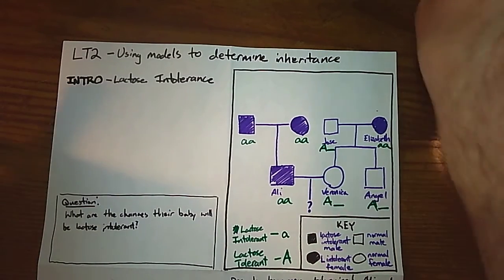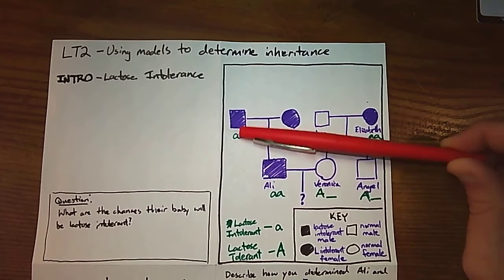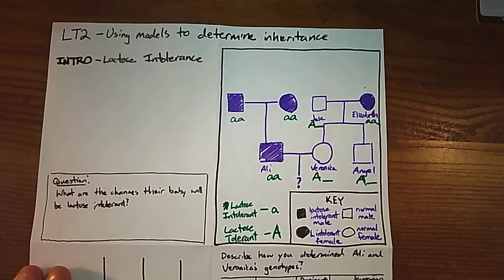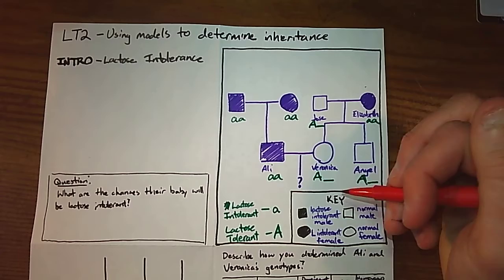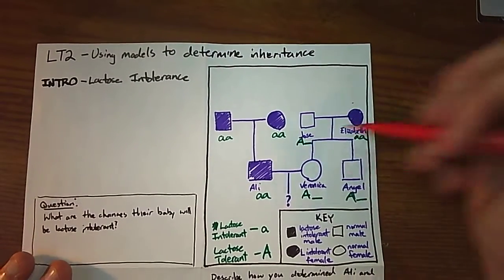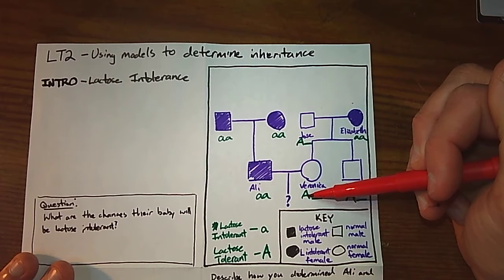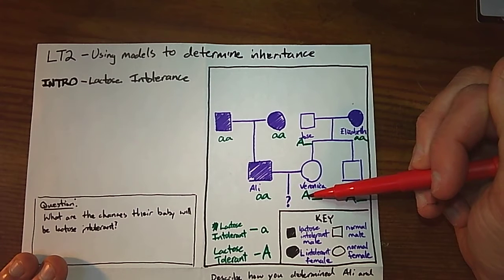All right. So then, again, we were able to figure this out, not really from the pedigree, but just from each person's phenotype. But now we're going to use the pedigree to fill in the blank of certain things we don't know. Specifically, we want to know Veronica's full genotype in order to solve our Punnett square over here. So it looks like Veronica got the big A, so we could ask, where did she get this dominant allele from?